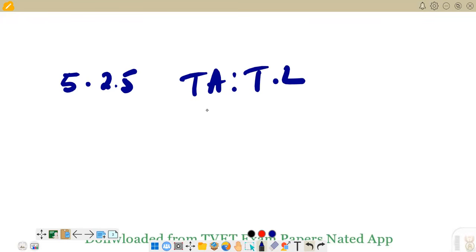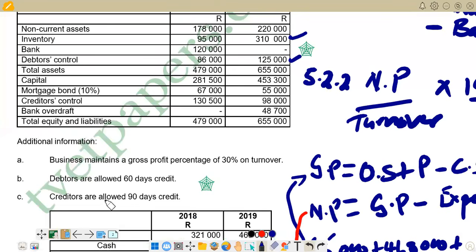So what are we going to do? We are going to say for total assets, we're going to add the non-current assets plus current assets. Then you get the figure of total assets. Total liabilities, we're going to add the non-current liabilities plus the current liabilities. Remember, the non-current liabilities are the long-term liabilities. We add the 2 to get the figure for total liabilities. Then we make a ratio there. It will give us the solvency ratio. So we go back to the question to check those figures for total assets and total liabilities.